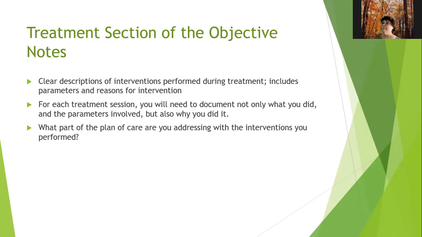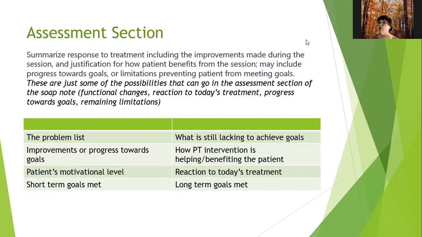In the assessment, you are documenting the patient's response. Why did the patient need skilled therapy? How did they respond to the skilled therapy? Was there improvement? Look back to your objective data to prove that there was improvement. You want to back up your claims that you make in an assessment with measurable objective data. So are they maintaining function? Did they decline? How many cues and what types of cues, verbal, tactile, visual, were needed?